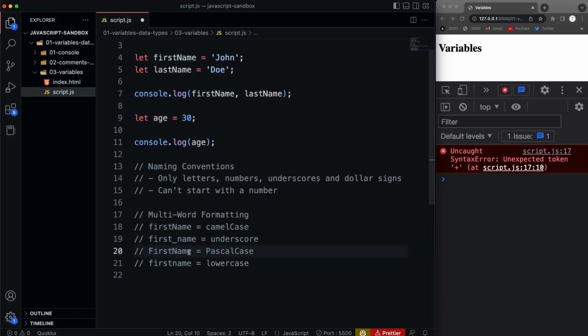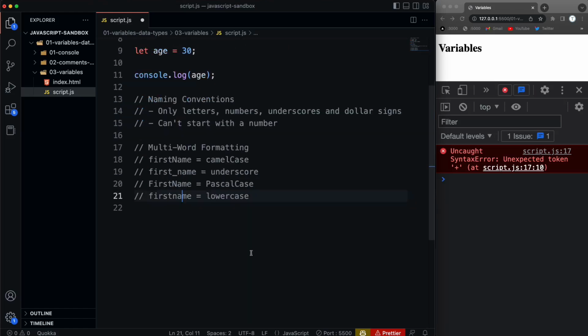And there are certain times where this is the convention, such as in React components or most front-end frameworks. When you create a component, the file name is Pascal case, so is the class or the function name of the component. And then you might see all lowercase, which I really don't like. I don't think that it's very readable, especially if you're getting into like 3 and 4 words.